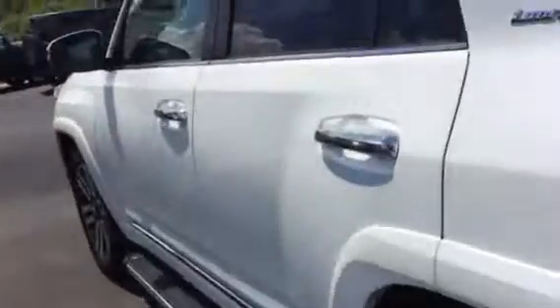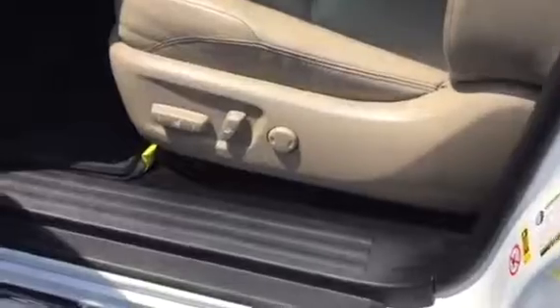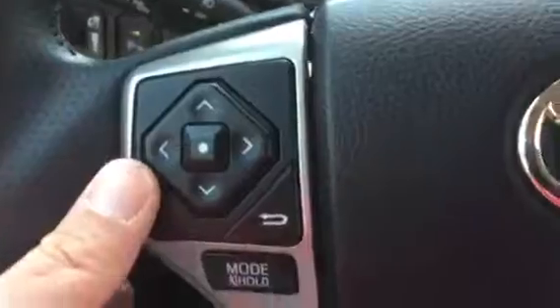On the inside you have the tan interior, one of the most sought-out colors out there. It's going to have perforated leather, which is very comfortable for trips, plus all-weather mats with the original carpeted mats underneath. You have rear air conditioning, eight-way adjustable seats with lumbar support, dual memory seating — again, not on all models — one-touch auto on all windows, and push-button ignition so no need to take the key out of your pocket. Bluetooth right here on the steering wheel with your audio controls.